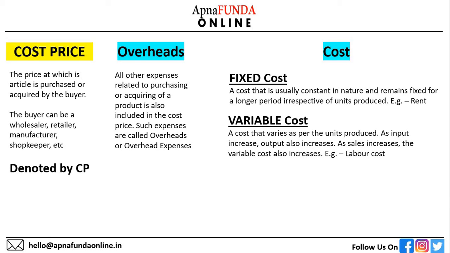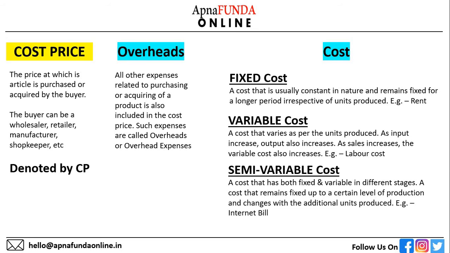Example, labor cost. Let's say in an ice cream factory during the summer season, since the production of ice cream is very high, there are more laborers. But as we approach the winter season, the demand for ice creams is less, so the production of ice creams is less. So whatever minimum quantity of ice cream units are manufactured, you do not require as many laborers as you require in summer season. So this is a variable cost example.